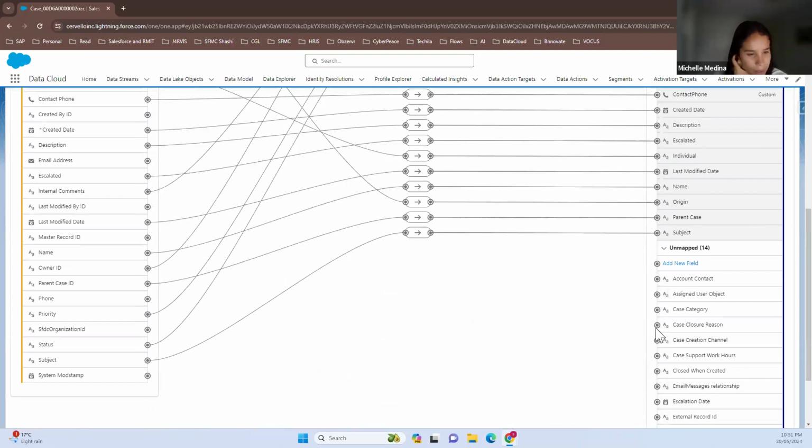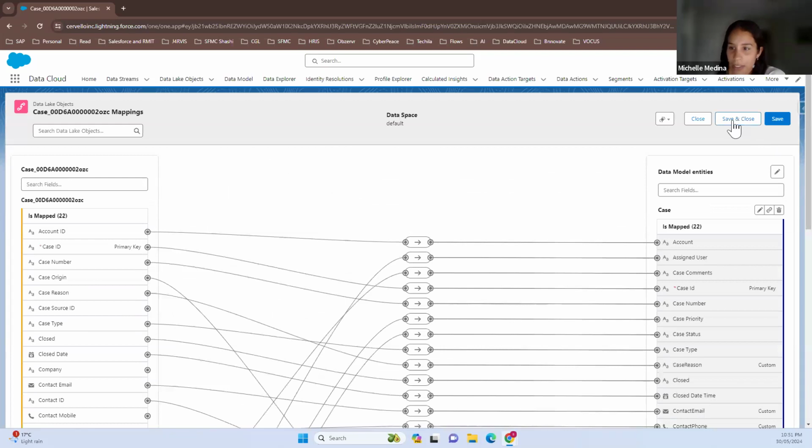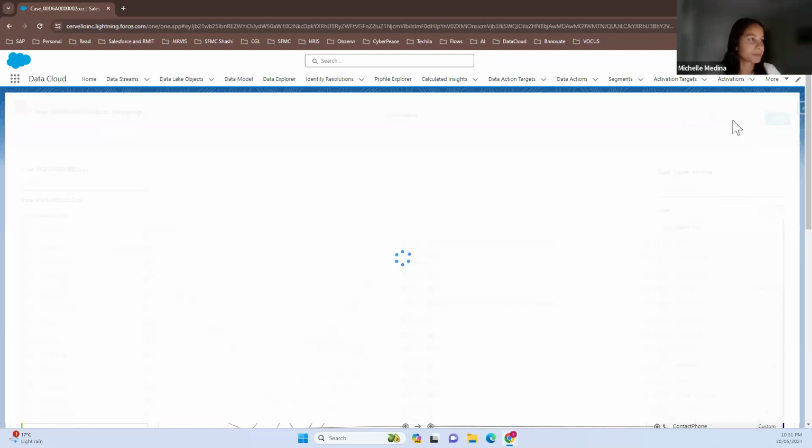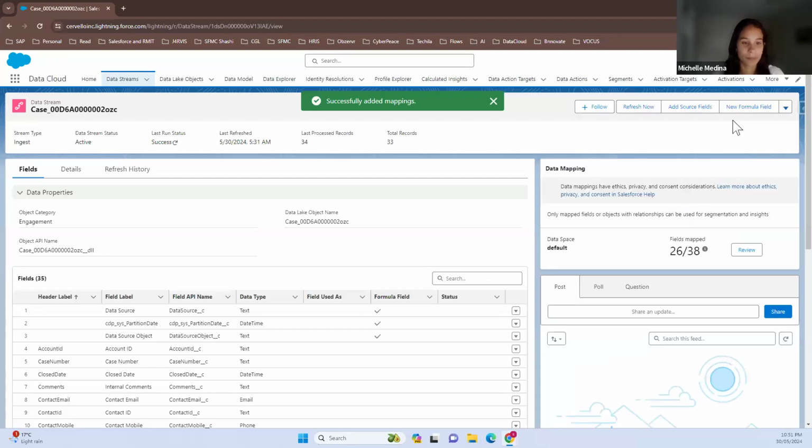All right, yeah, I think that looks good. So we can actually save and close, yeah. Perfect. So now we have all of these fields mapped.